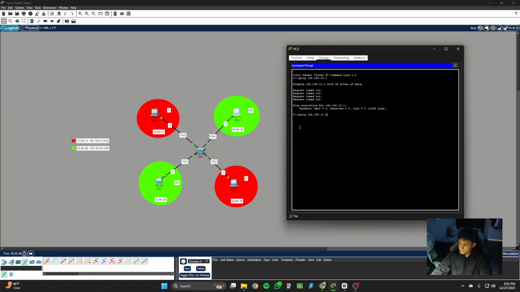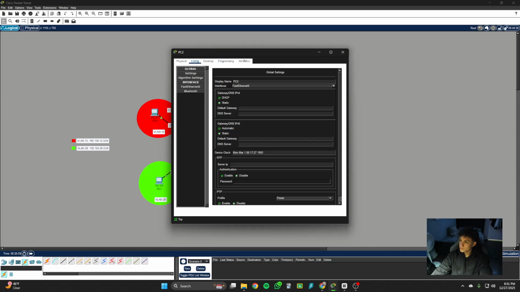Alright, so now let's ping the other PC in this VLAN, which is VLAN 20. So as you can see, PC3 is able to communicate with PC1, no problem. And now let's test it out on this one.